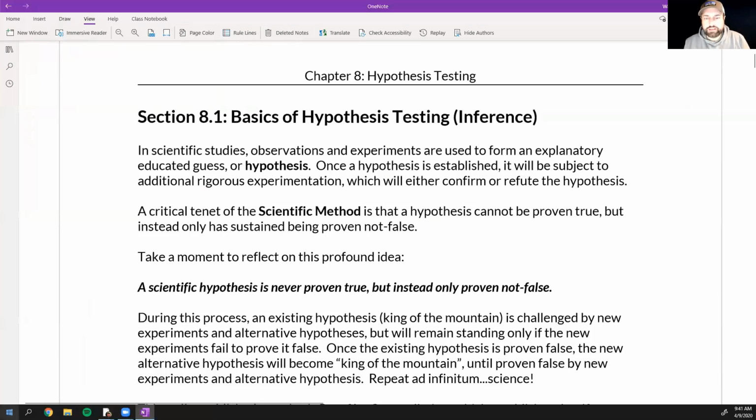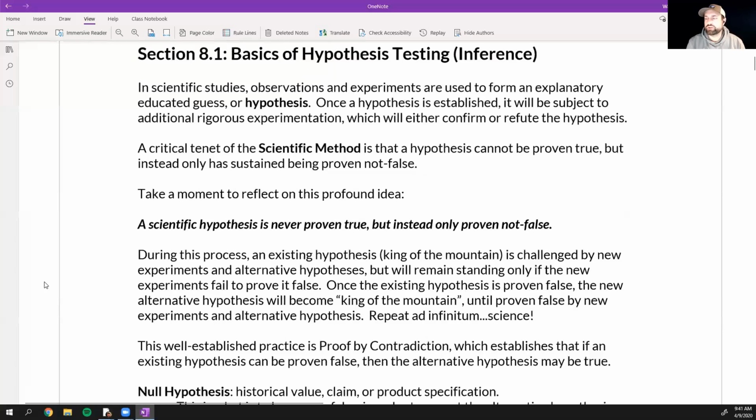And so this is hypothesis testing. And hypothesis testing is where you make a hypothesis and then you go and you collect data and then you see if the data either supports your hypothesis or does not support your hypothesis. And there's kind of a backwards way that we go about talking about hypothesis testing. And so we start by reading through this. And hypothesis testing is critical to the scientific method.